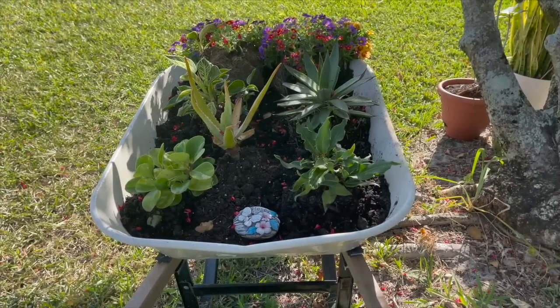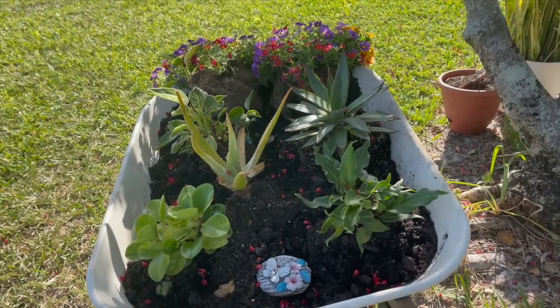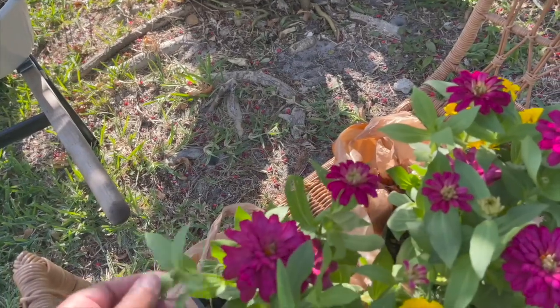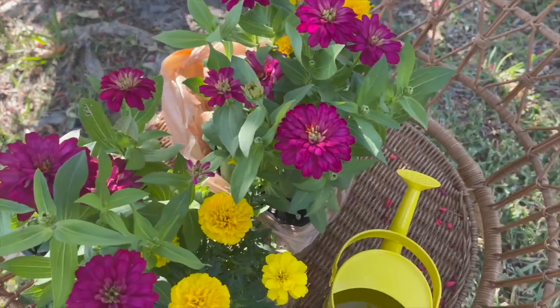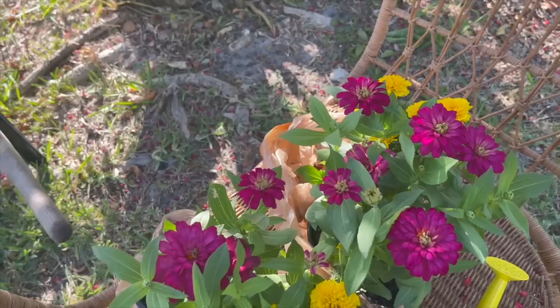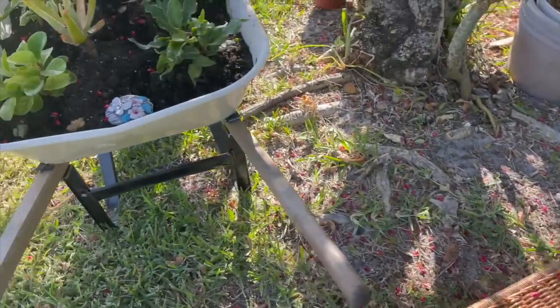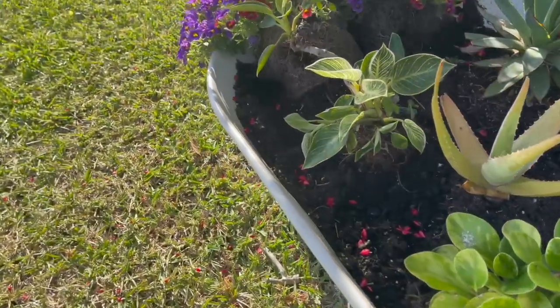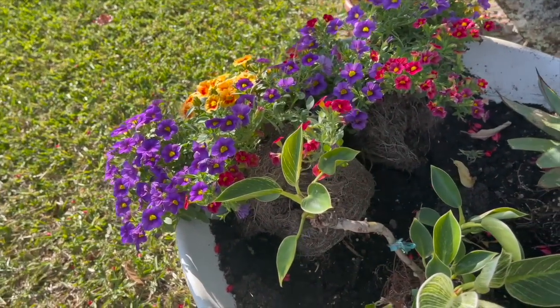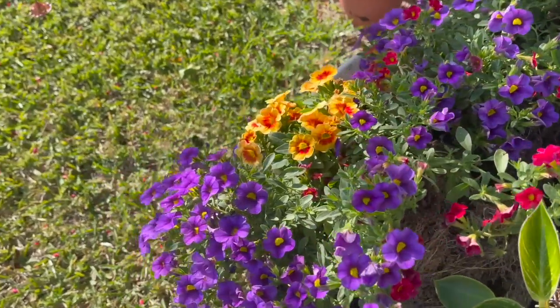So it's actually 2 days later, and I'm out here in the morning checking on the planter. I brought the other flowers out here, as well as the little watering can that I want to put in there, and I want to see how much space I actually have. As you can see, we still haven't even covered up the roots on these, but they're looking good. Very pretty.